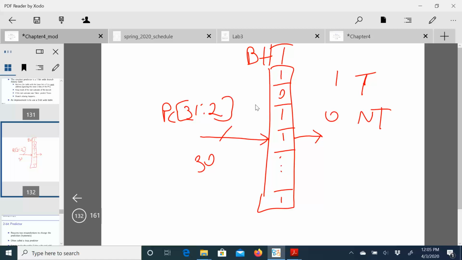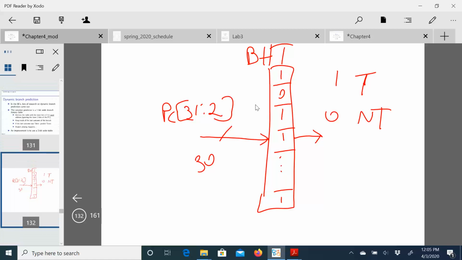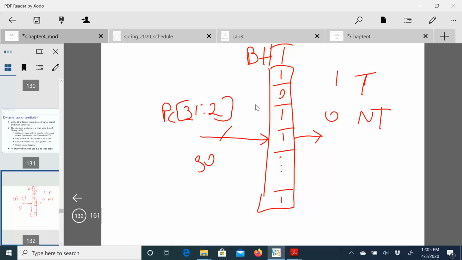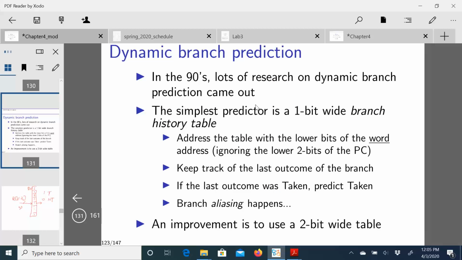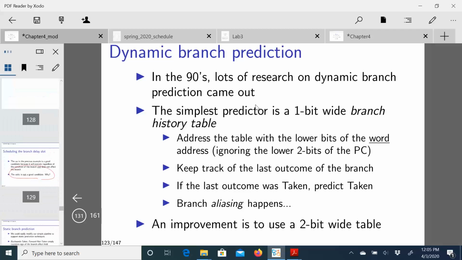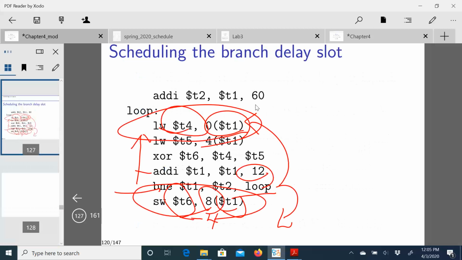Okay? All right, so with our very simple predictor, we're just going to say, hey, whatever it did the last time, let's just assume that's what it's going to do this time. That works pretty well for loops, because if you can imagine, let's go back to our loop code and look at it.